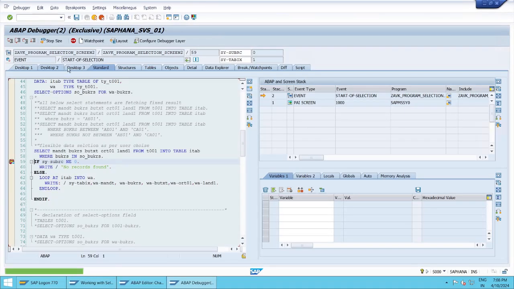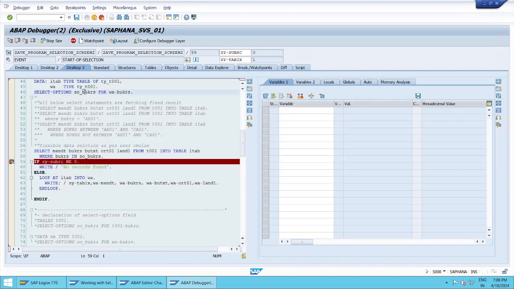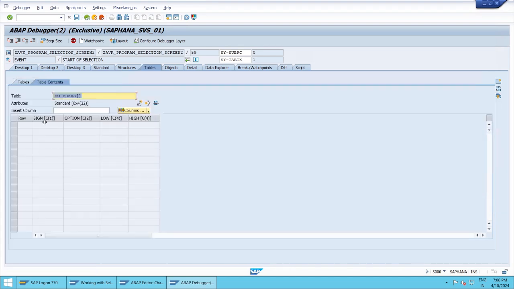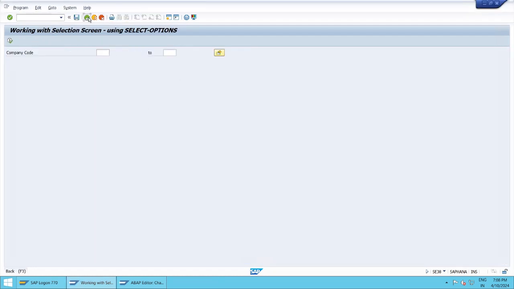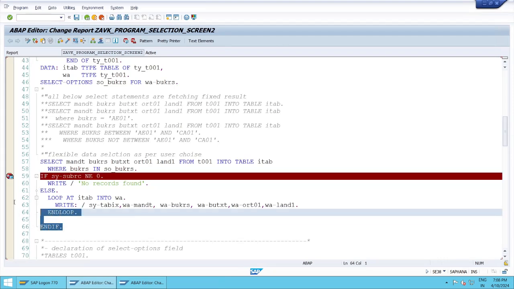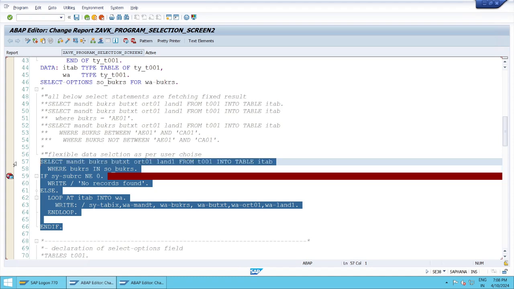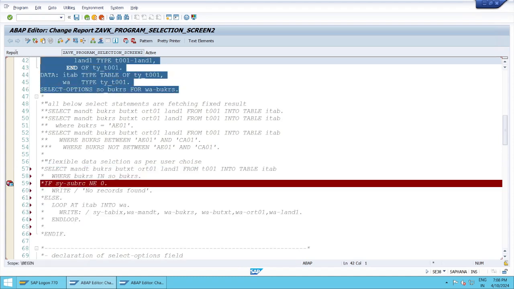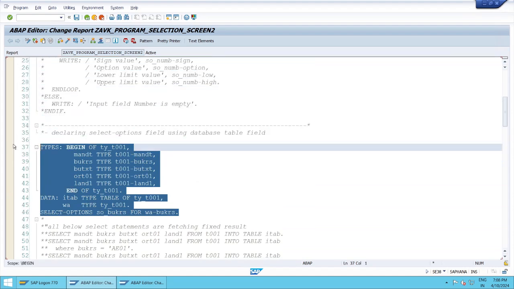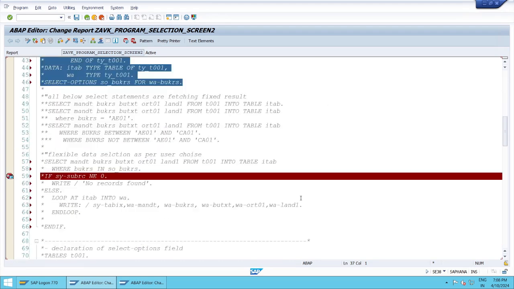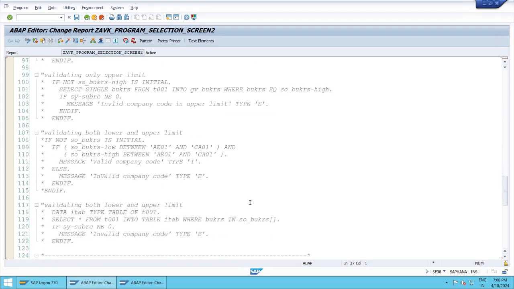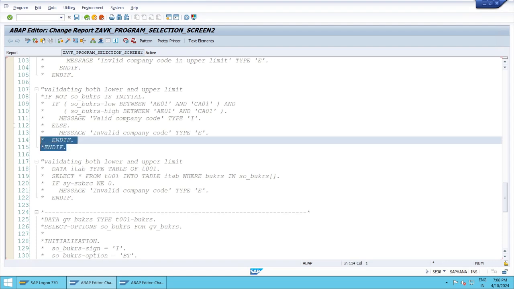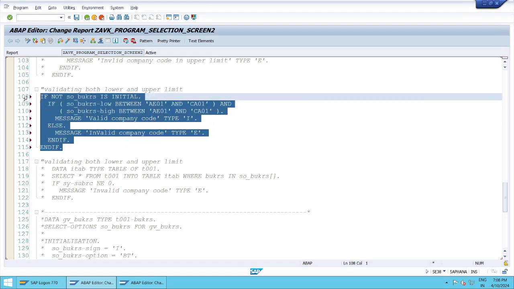Here, fixed length, SO bookers. Sign is character 1, 2. This is 4 and 4. That's okay because we are not worried about the output part. But my concern is the last one, we will go here. Yesterday we excluded this part also. We were validating this one, which was not working properly, but now it is working.